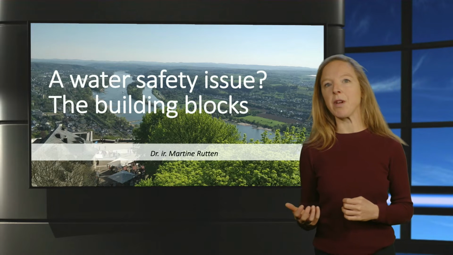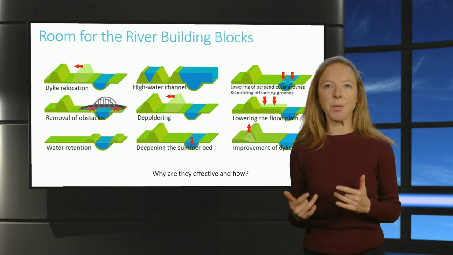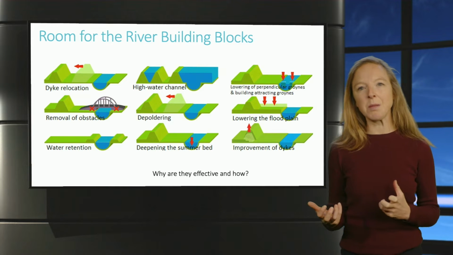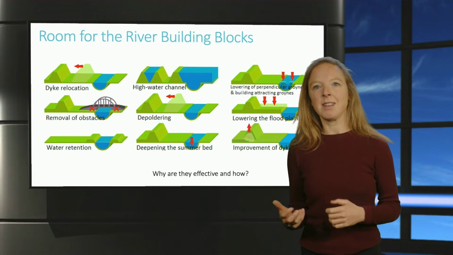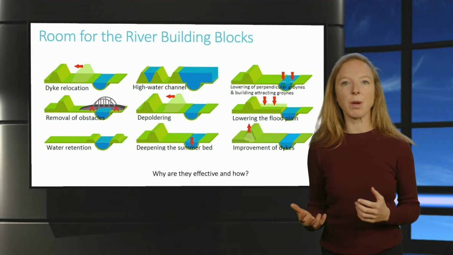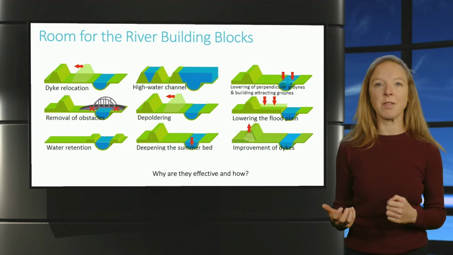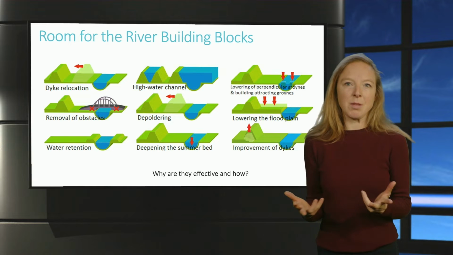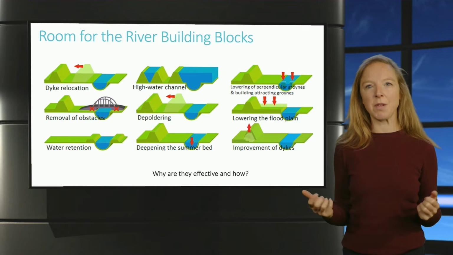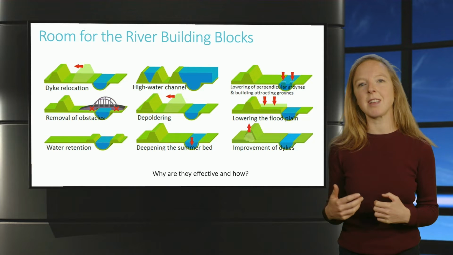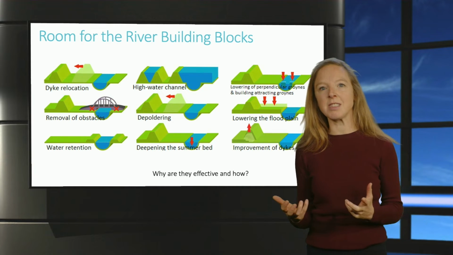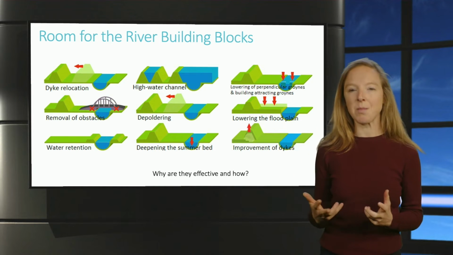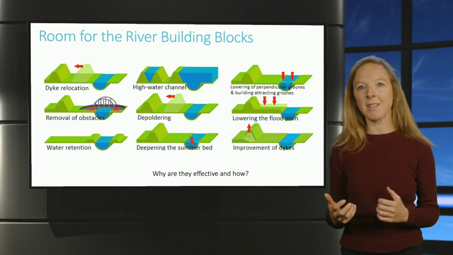Within the Room for the River program, at the beginning of this century, several building blocks were introduced to increase the capacity of a river system, and these building blocks are depicted in this image. These interventions were directed at reducing the water levels in the rivers in the Netherlands, including the Waal, the case study of this week, and reducing the water levels was basically done by increasing the discharge and the storage capacity of the river systems. Note that this set of building blocks was designed for the heavily engineered, canalized river systems in the Netherlands. For other river systems, this set may look very different, and we will get back to that at the end of this lecture.